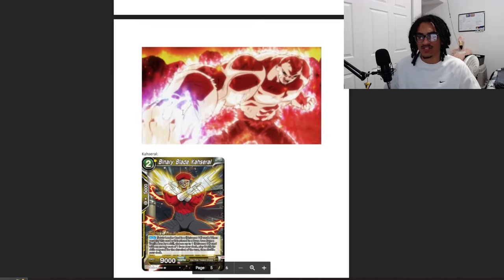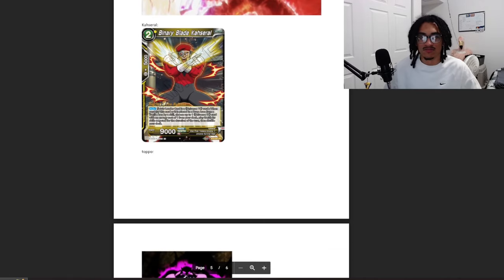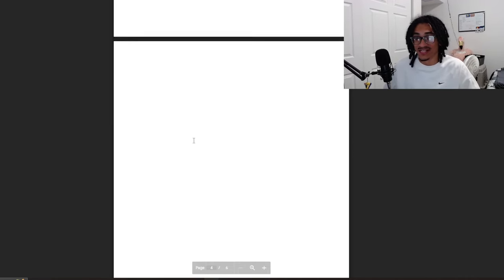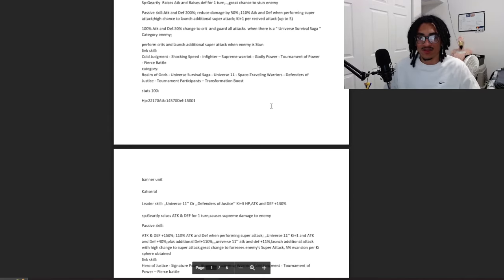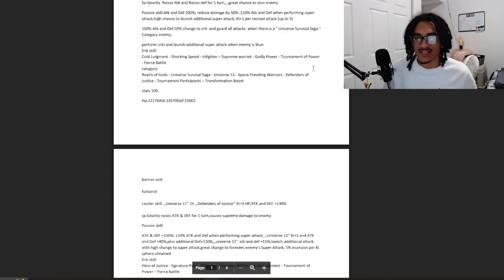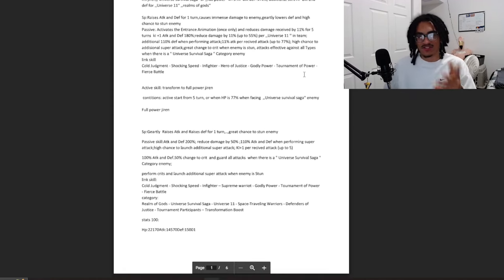There's his art after his active skill, which is cool. And then is this from the little Dragon Ball card game? This is Castrol's art. And this is Topo's art. That is fire. Okay, so yeah, he does come with a banner unit as well as a, what is that, like a gold coin LR, because it's 150% of the stats. Anyways, he does drop with three other cards for his celebration.